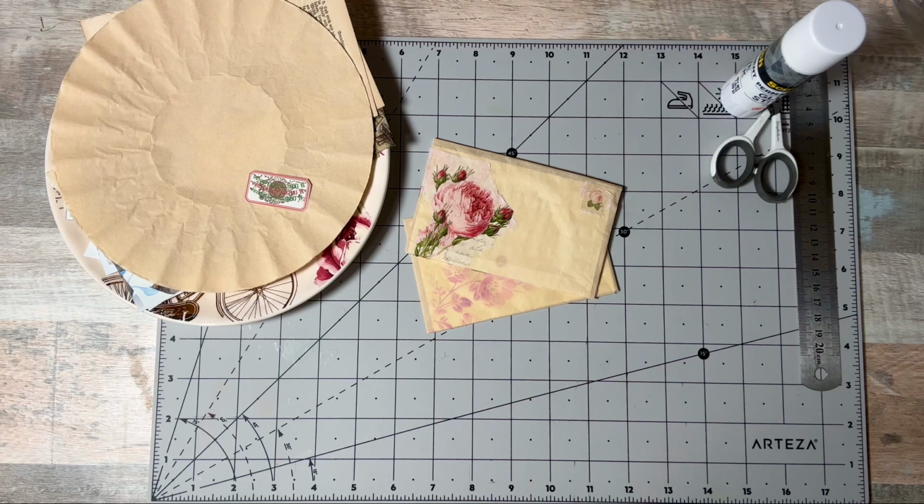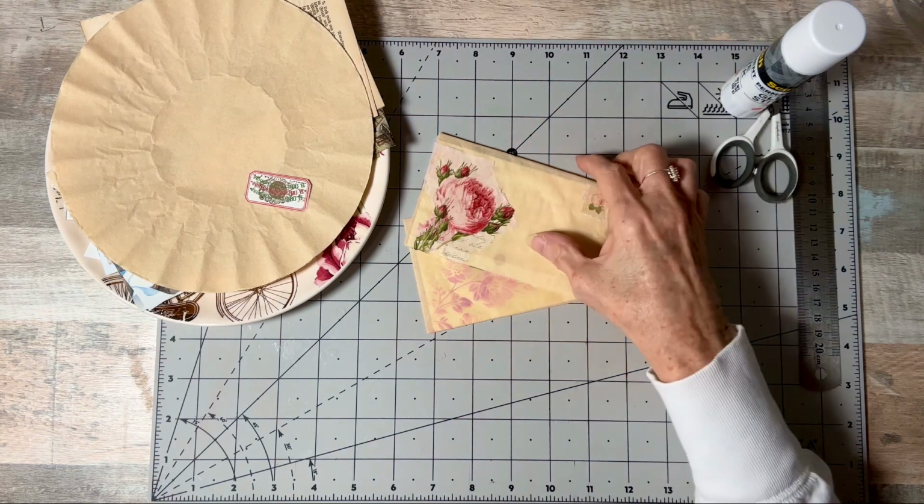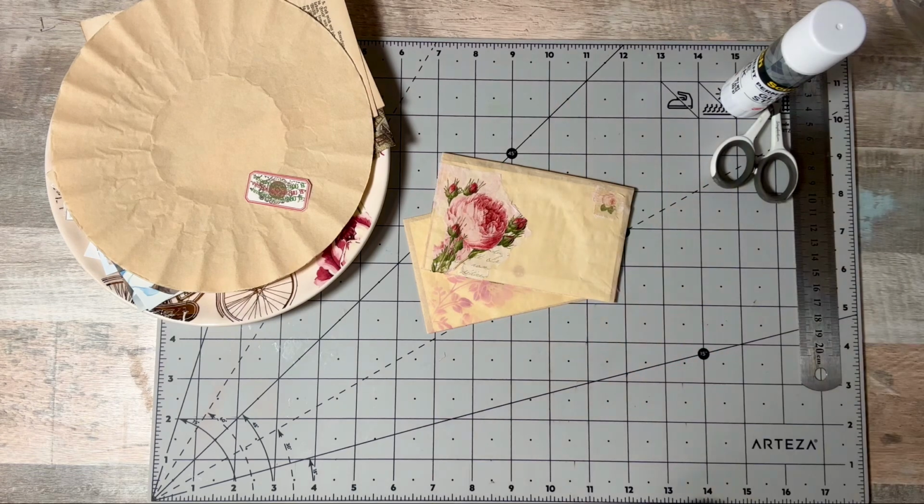I need to breathe. I was not feeling well today, so I was laying down a lot, and I felt better after we had dinner, and I thought I'd come into my craft room and work on something that was another project that I was working on, and realized, oh my gosh, I didn't do Merry Monday.